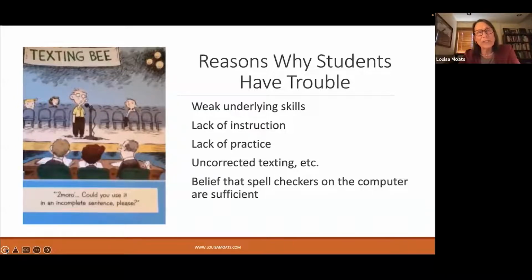Although kids are asked to write sometimes, especially in the last dozen years or so, many classrooms have been persuaded that kids will somehow learn to spell if we just motivate them to write and we give them a lot of writing practice. Well, it actually doesn't work so well that way, because unless kids have specific information about how to spell words and have practiced those words and understood those concepts, they can invent spellings, and they can also write and avoid trying to use words that are hard for them to spell. And so all in all, they get insufficient practice with words that they don't already know.